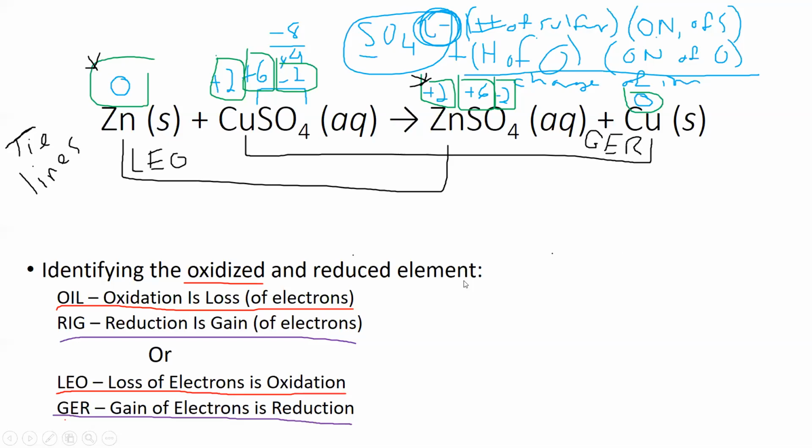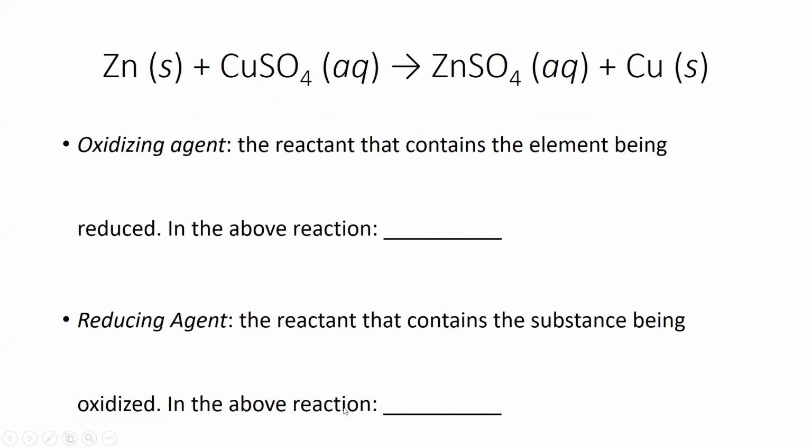So we left off last time identifying the oxidation reduction parts of an oxidation reduction equation, figuring out what is oxidized, or what loses electrons, and what is reduced, what gains electrons. So we're going to rehash that a little bit before we move on. We're going to use that same chemical equation as a reminder. Remember, we're using the rules for identifying what's oxidized and what's reduced. We're using those oxidation number rules to assign oxidation numbers to each of the elements in the chemical equation.